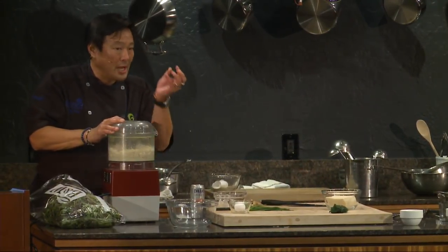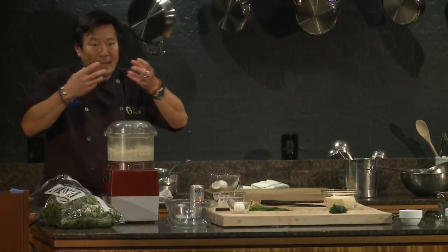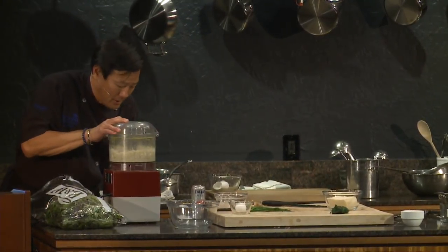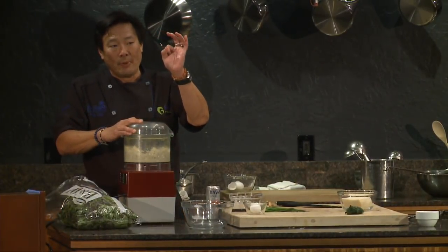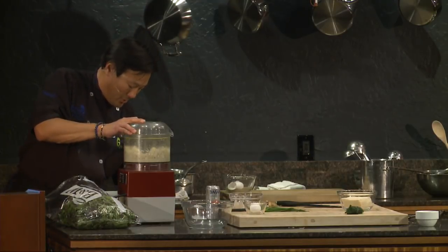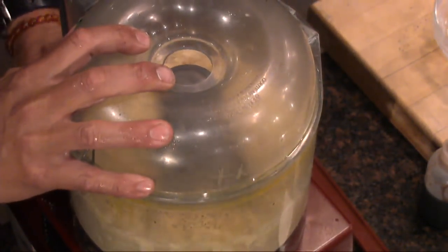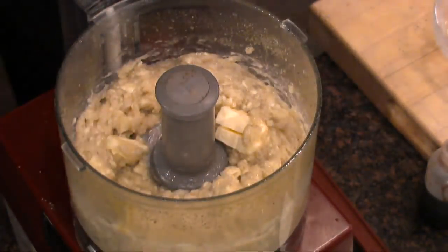Like pâte brisée and pâte sucrée, when you have little pieces of butter left, when it cooks, the butter melts away, it flavors it, but it leaves air pockets, right, because it steams. That's how you get a flaky crust. That's also how you get a tender mousse. So every now and then, I'd rather have a big piece of butter in my shumai and let it melt away than have it all small and some smeared. Smeared's no good, all right? All right, a couple more. All right, perfect.